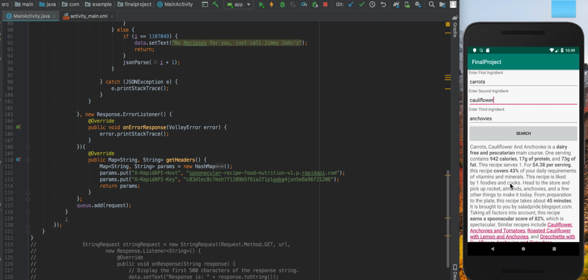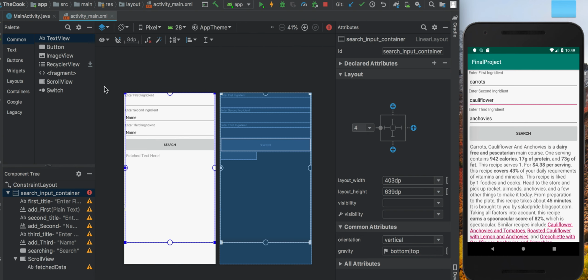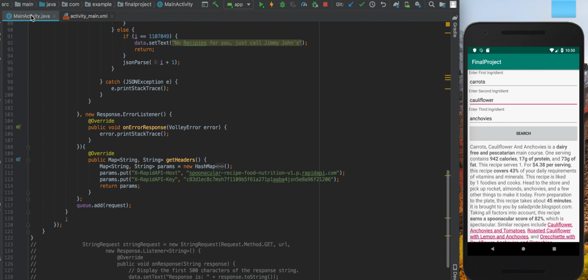So the role that I played in this application was coming up with the design of the application itself. We came up with three input boxes, which are three text boxes where the user is able to input three of their ingredients. We added a search button, which allows the application to save and go through the variables, and we also included a scroll view to allow the user to scroll up and down the application to fully see the recipe and get all of the information they need to make their food.